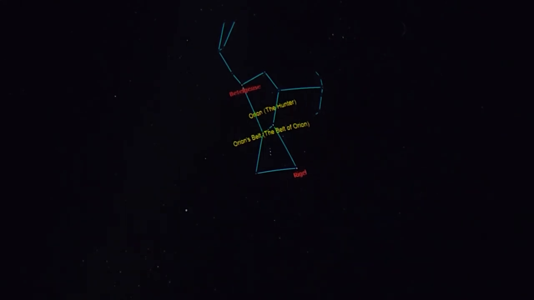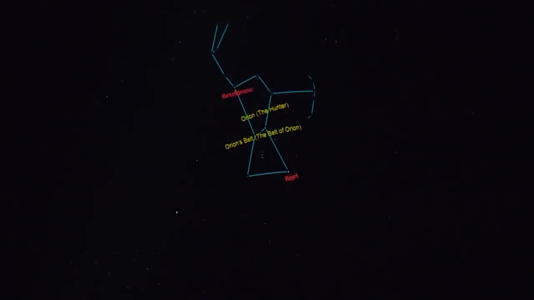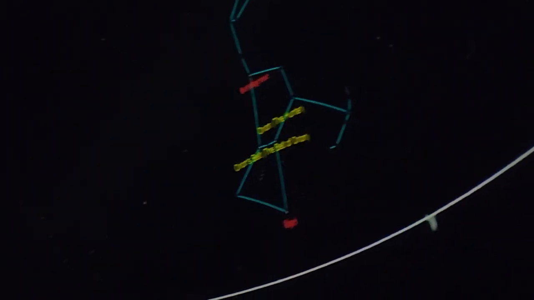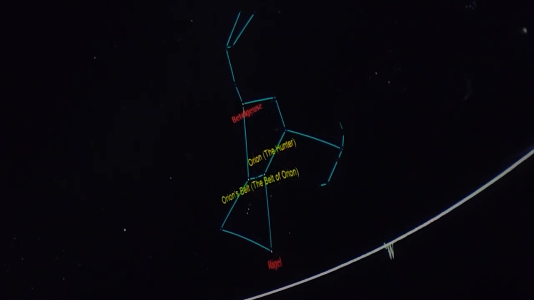Now I'm going to move time forward a little bit at an accelerated rate just to emphasize his movement. You'll see that as time begins to flow quicker, he starts to set in the sky, making a downward or even westward type arc. And with each passing moment, the constellation gets lower and lower in the sky, and will continue to set all the way up to 1 a.m., at which point Orion and almost all of his stars will be located below the horizon, which means that even if you're looking directly out on the lake, well, they'll be below the curvature of the Earth itself, and you can no longer see them.